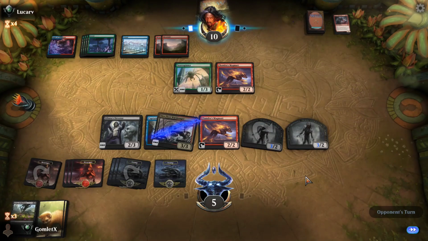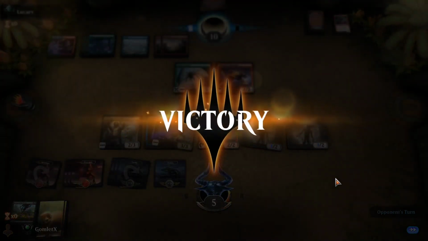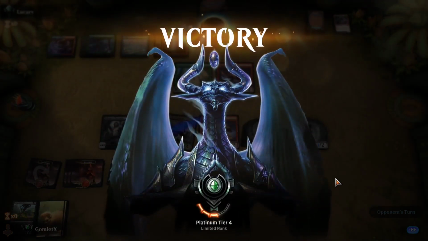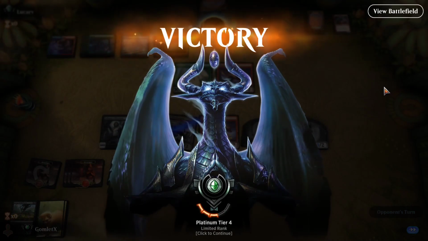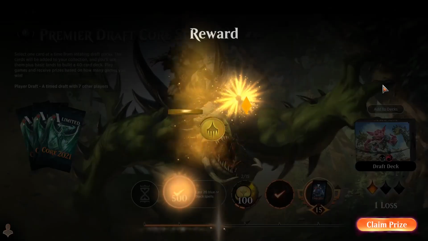See what they drew now. Oh my god, nothing. Okay, I'm surprised they scooped, because they weren't immediately dead that turn. They put me to 4, so if they have like Volcanic Geyser in their deck, there were definitely outs that I was terrified they could potentially draw into, but I'll absolutely take the win.